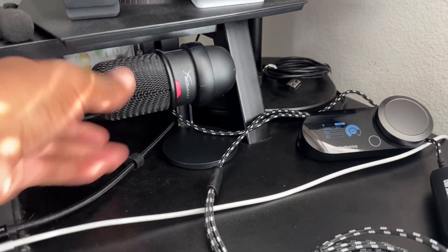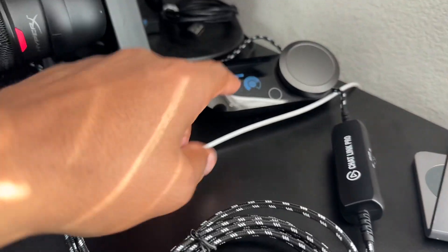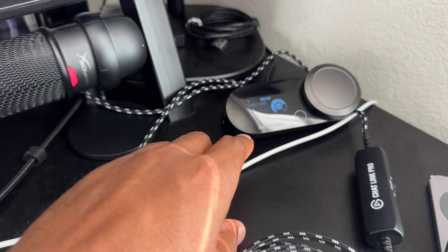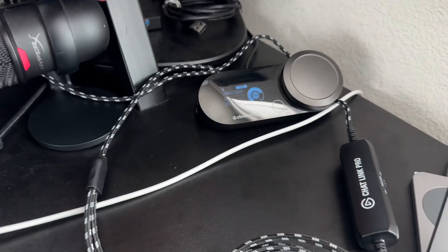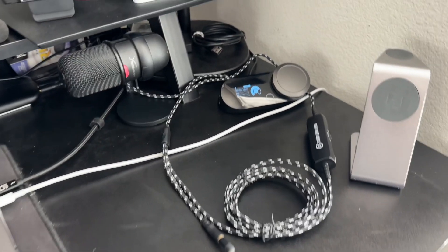The next method I'm about to show you is going to use no chat link cable at all — you'll be listening to audio through the computer. As you can see, I'm using the PS5 DualSense Edge; there are no wires connected to this, so I'm free. Everything's going through on the headset. I can still use the game deck itself. I'm still able to use a solid microphone plugged into the PlayStation; I don't have to use the microphone on the SteelSeries headset. All the functions still work, and I can still listen to party chat.